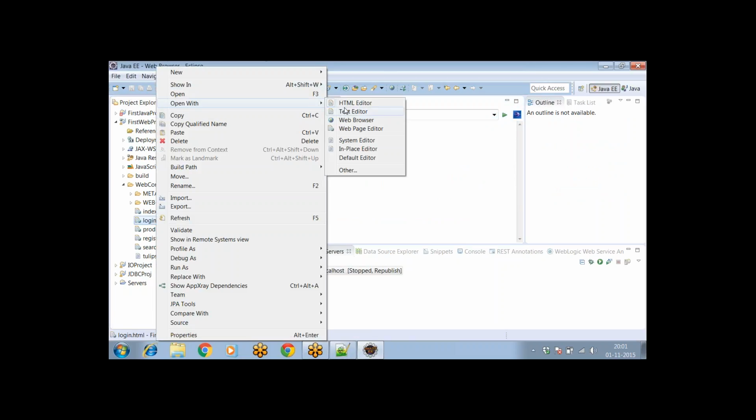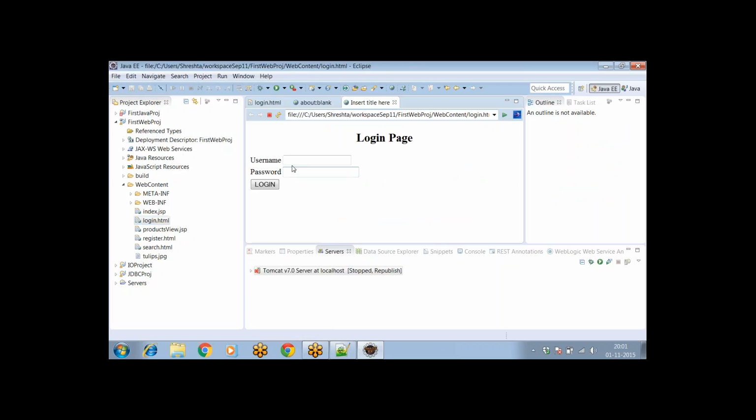So I'll open it in the browser and click on login. It means we are trying to submit the form. When we do that, you see, your JavaScript function has been invoked, and it prints a message here.